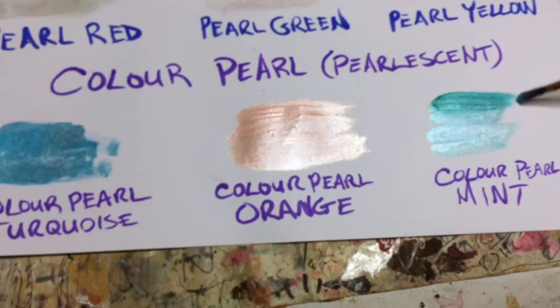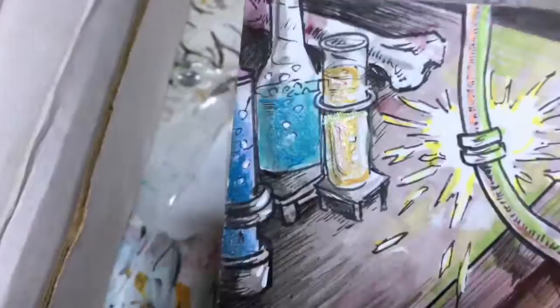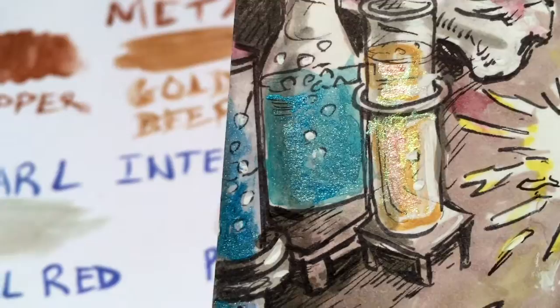I really feel like this adds something to any pieces you use this on. It's important to mention this will not reproduce — any of these kind of metallic shining colors, they don't reproduce in print. So when you scan this in and it gets printed on the cover of the graphic novel, you won't actually see this when you move the graphic novel around. You'd have to utilize a special ink to do that. But whoever gets to own the original piece of art now has a whole other incredible layer of value. It's just so much fun to look at from different angles.